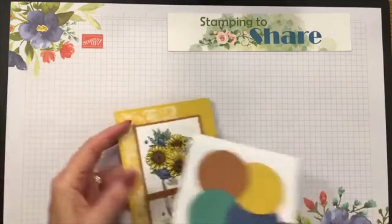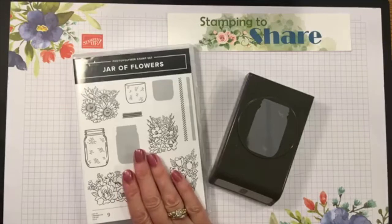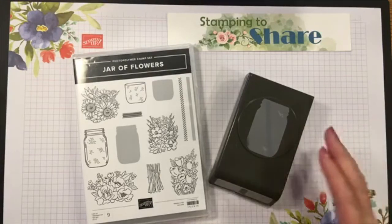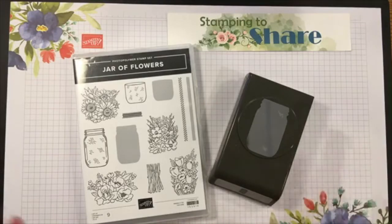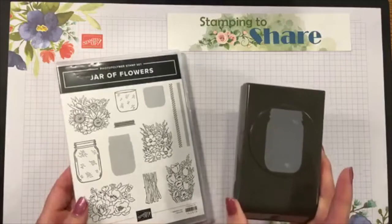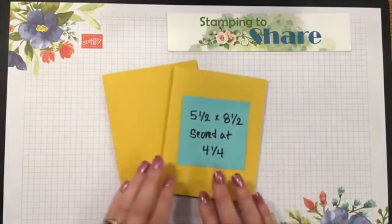And I am using a stamp set called Jar of Flowers. It's actually part of a bundle. So I always say, if you're going to get the stamp set and it's part of a bundle, go ahead and get the bundle, save the 10%, because more than likely you'll want to use the other piece of that at some point down the road, and you might as well just save 10%. So I think it's worth it to get the little punch that goes with it. Even if you maybe don't use it every single time, you'll have it because you know you're going to need it eventually.